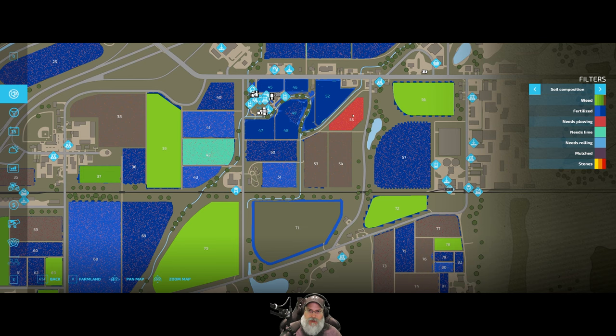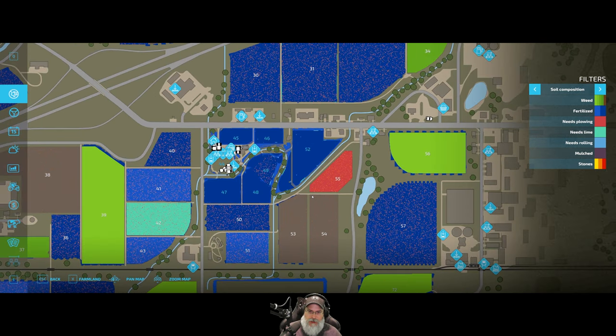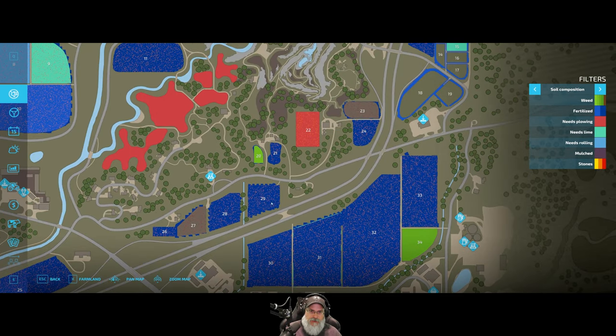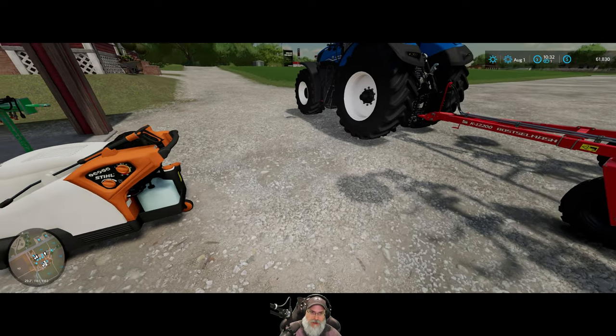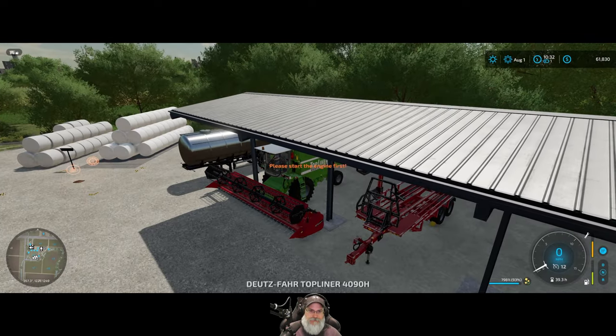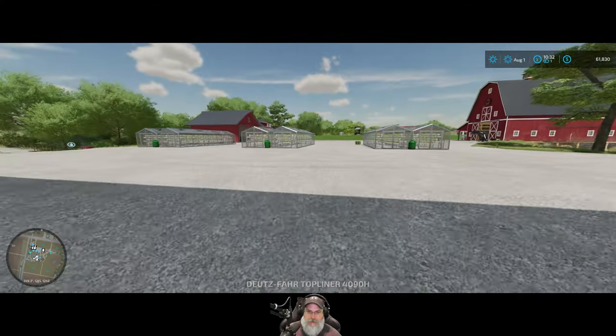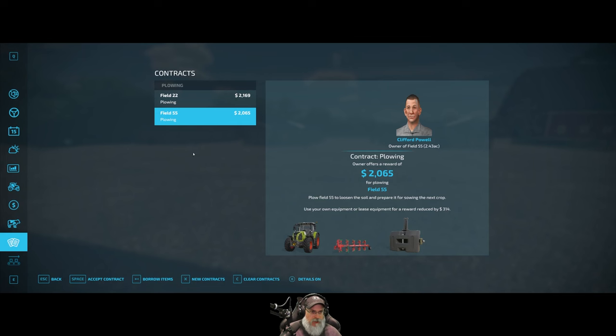55 is this red one, which is not that big. And 22 is... here, also not that big. That's the one we did the sugar beets on. Yeah, what the heck? Let's just take them. Whoops. Didn't mean to do that. Let's just take them. It's another $4,000. I don't have anything else to do today.